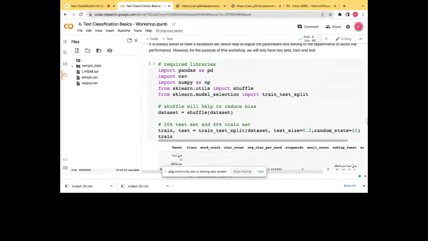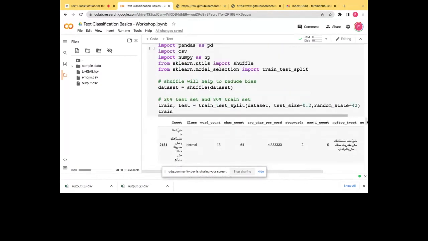Because during this workshop, I don't think I will have time to fine tune parameters and explain to you what we mean by the different parameters, how we can assign different values, how we can go through the different values, how we can select those different values. That would need an entire workshop, maybe 3 hours, to define those parameters for each algorithm. That's why I prefer not to use the development dataset, because its main goal is to fine tune the parameters of your model in order to arrive at a better performance. And it's hard to explain all of that in one workshop. So the purpose of this workshop is to explain the basics. And inshallah, we will have more workshops to explain how we can fine tune parameters.